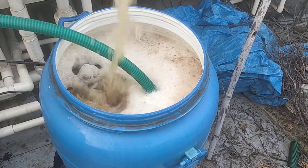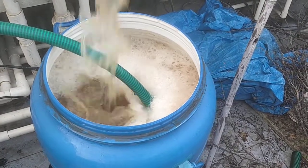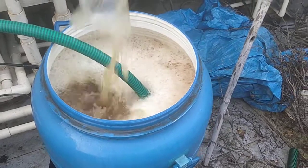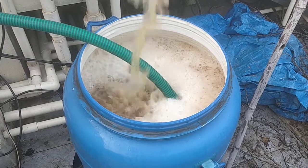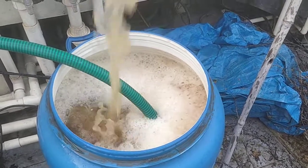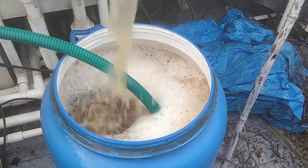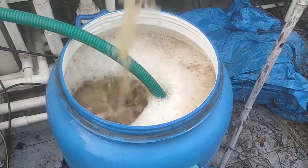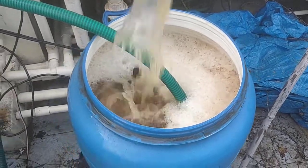He used to run the water twice a day — once in the morning and once in the evening for one hour each. In my case I have been less regular. The first day I ran it twice, once in the morning and once in the evening for half an hour each. After that I slacked off — yesterday I ran it only once in the morning for about 40 minutes, and today it is already ready.